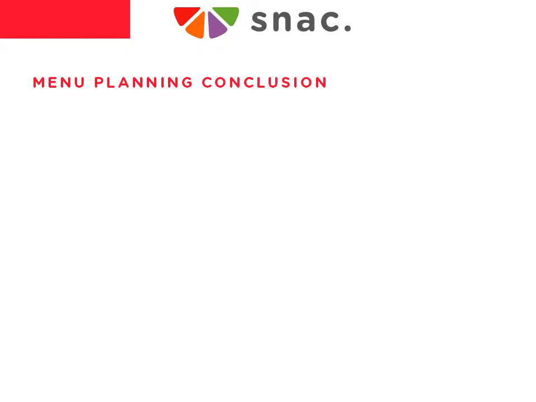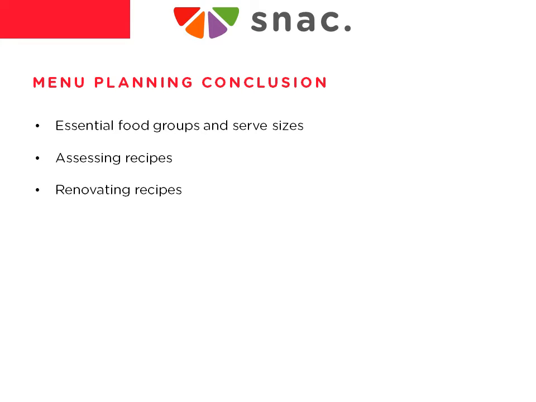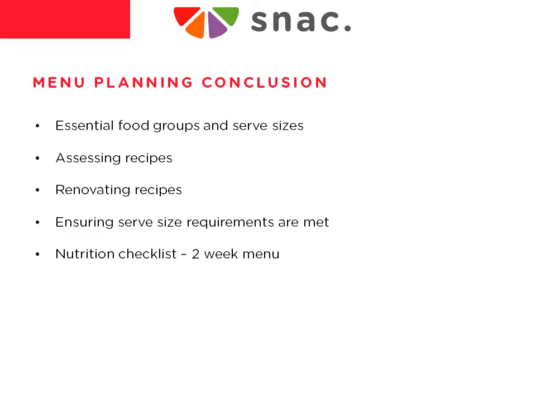So that concludes the menu planning activities. First off, you looked at essential food groups and serve sizes. You then looked at assessing your recipes. You then looked at renovating your recipes and ensuring that serve size requirements are met. And then finally, we took a 2-week menu and we checked it against our nutrition checklist.